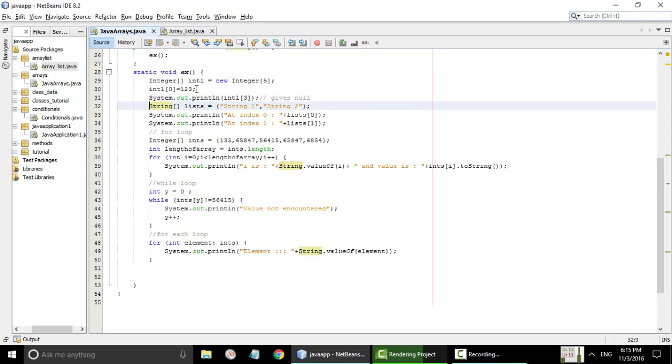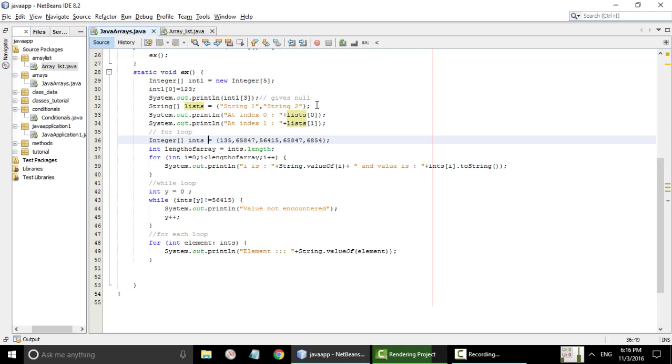Similarly, I can have a string array, which I have named list, and it has two strings, string 1 and string 2. Respectively, I can access them by typing the variable name followed by the index or the position minus 1 in square brackets. Then we can also use a for loop to iterate or go through an array. What is iteration? Basically iteration is a process that has to be repeated. So we are processing some output on every element of the array one by one.